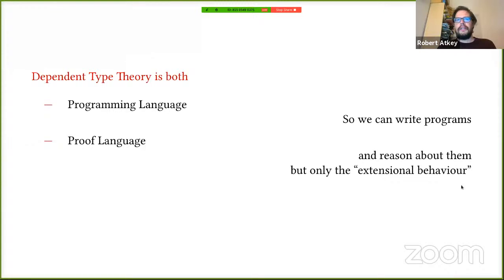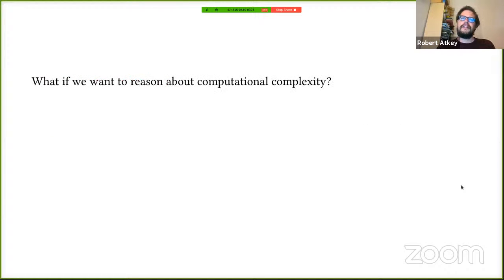Now, that misses out this huge chunk of computer science, and possibly the reason why computer science isn't just any old mathematics, is that there's the concept of computational complexity. We want to be able to reason about the complexity of our functions as well as the fact they just do something. So in most dependently typed languages at the moment, you can prove away extensional things about your program to your heart's content. You can prove that list append is associative and so on. But you can't prove that it's linear time in the size of the input list. And this is kind of a real problem.